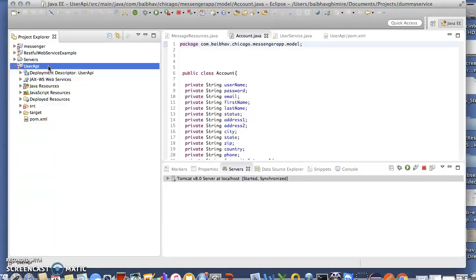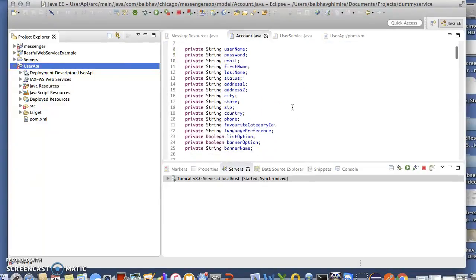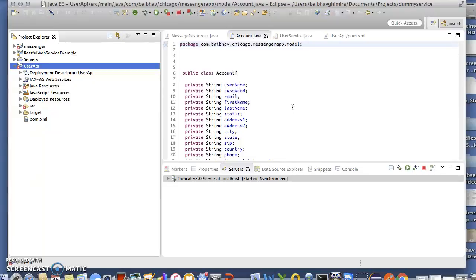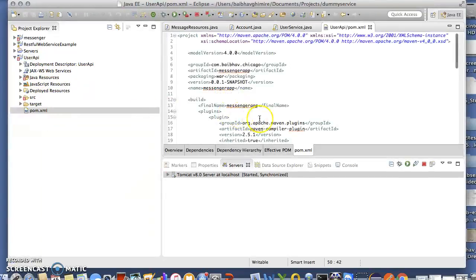Let's say in a bank, we want to pull out the information of a customer. There might be several customers. Let's say we want to pull out information of each and every customer, like username, password, email, first name, last name, etc.